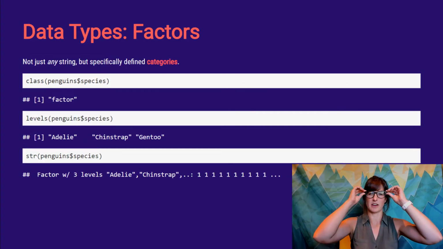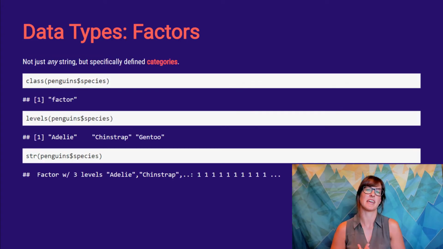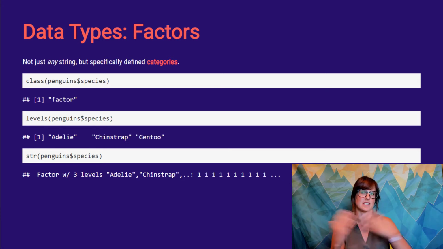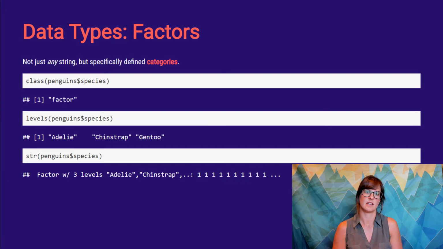So what's going on here is factors are when you have what is really a categorical variable. It's not just any string at all, it's not just any characters that could be stored. It's not like names where I might be Kelly and someone else might be Kelly spelled differently, and really they're not categories. In this case, if we're looking at species of penguins, there's actually only 3 species in this data set. Those strings are restricted to being one of 3 different possible values.